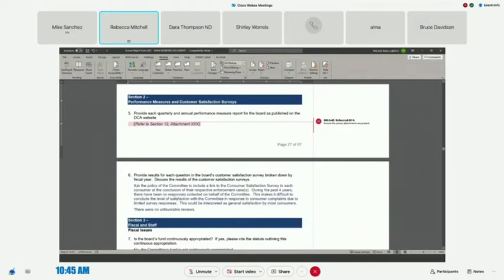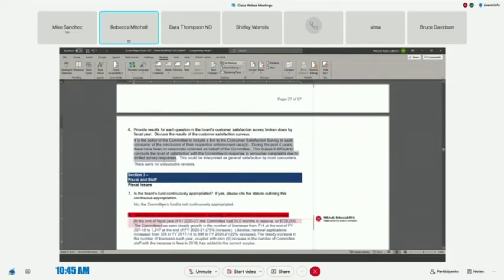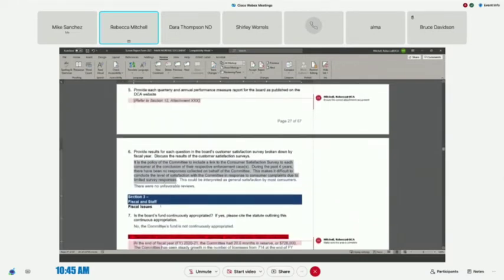It's unfortunate. We have not received any customer satisfaction surveys for our enforcement. And I don't know if that just means that we're doing what we're supposed to and nobody has anything to say bad about us or what. I don't know, but we had only a couple of responses last time and this time we have none. So it is what it is, but we went ahead and put that information in here and that's about it.